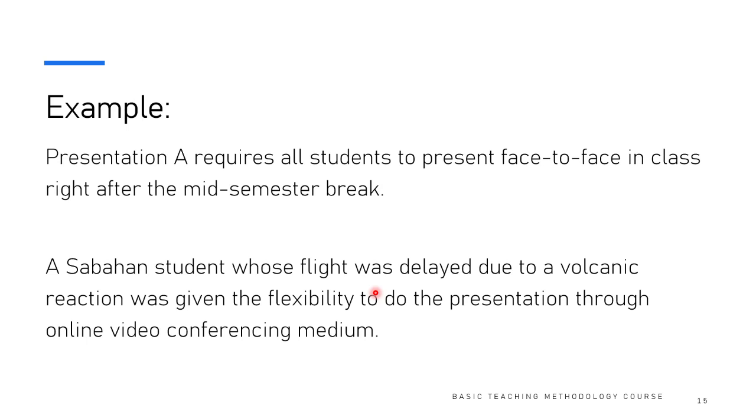Of course, this flexibility must be agreed among teaching lecturers and must be notified to the HOD as well. That flexibility should be notified and recorded, because you want to balance the fairness as well. Once you give flexibility to a particular student, you want to make sure that it is known, so that students from other sections, when they know that there is this flexibility, have the right as well to request it. Okay, so this is very important, and this is just a few examples of expressing flexibility in assessment.